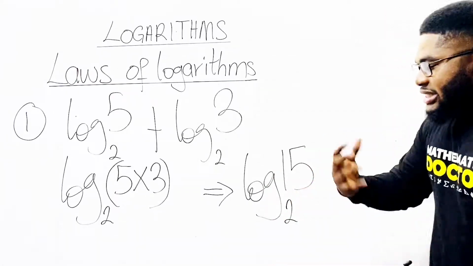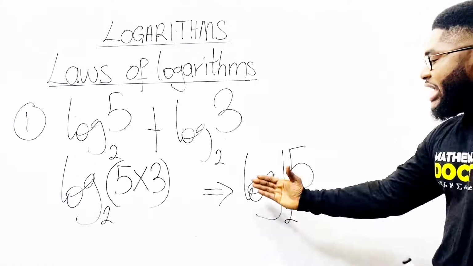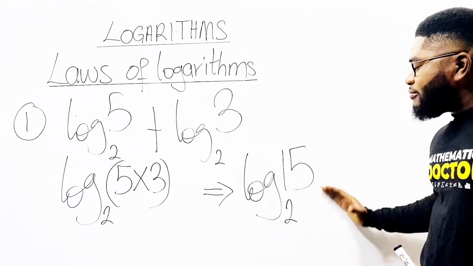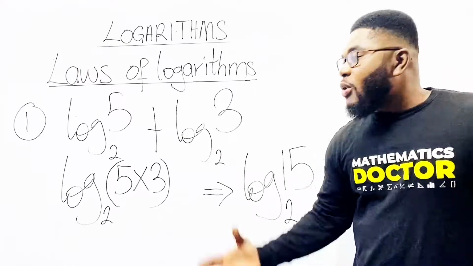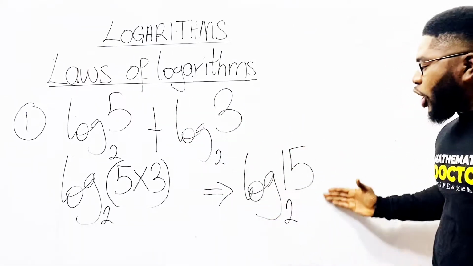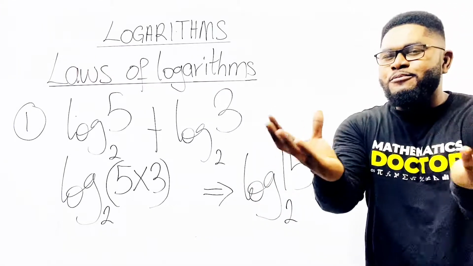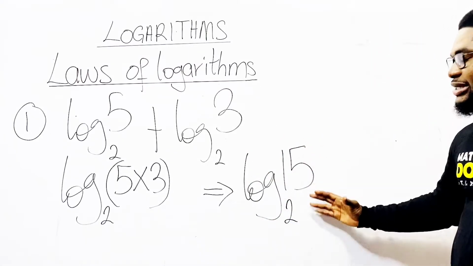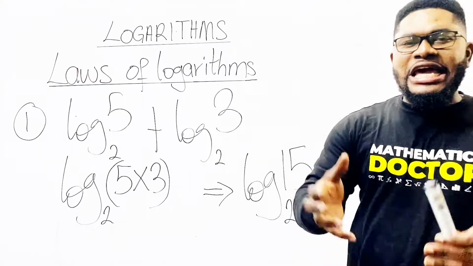Please, I am begging you. Somebody will ask, sir, why have you left your answer this way? I am begging you once again: leave your answer in the log form, or the single log form. If your logarithm final answer cannot be a whole number, leave your logarithm this way to signify a single log, because the decimal may not be the right way of converting it. It is simple. I can't get the whole number from this log, so my final answer will be log 15 base 2.